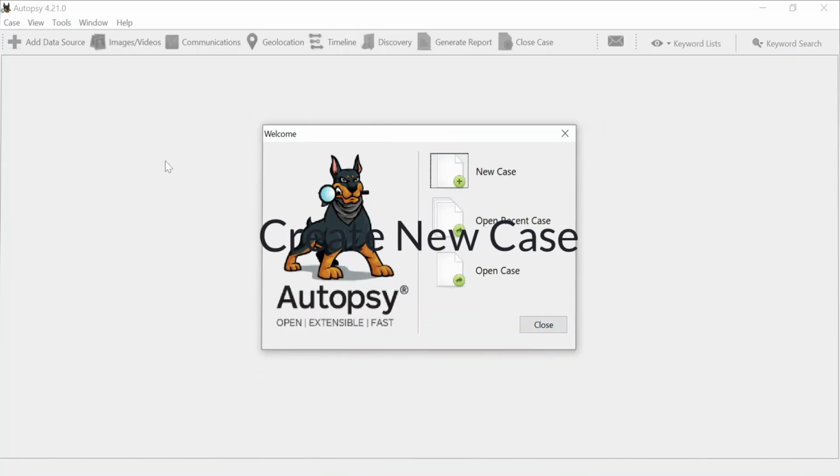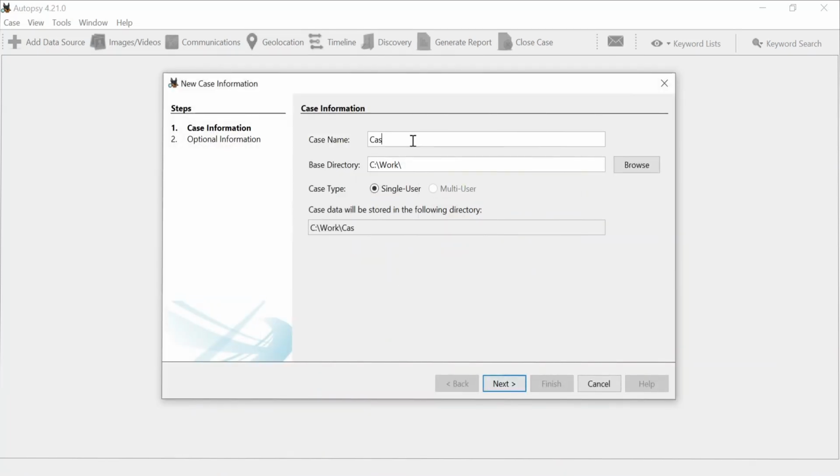The welcome window will come up and then you can press the new case button to create the new case. And then here you can write your case name and set the base directory.